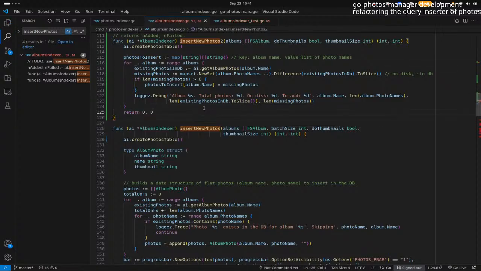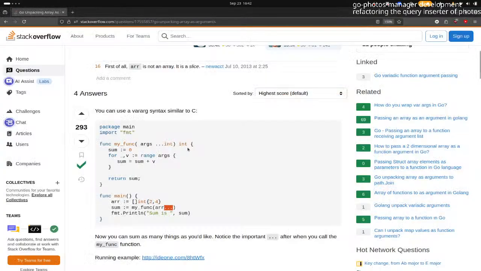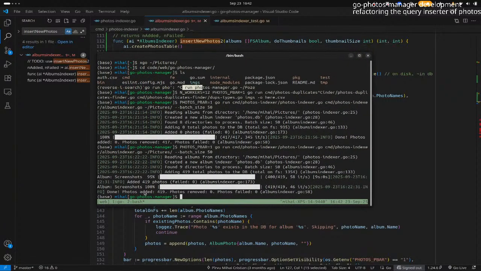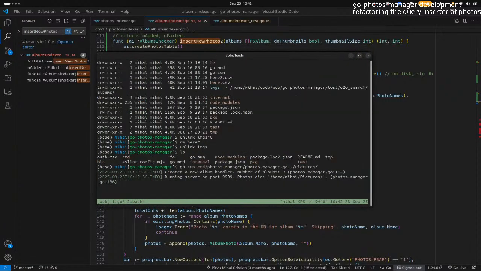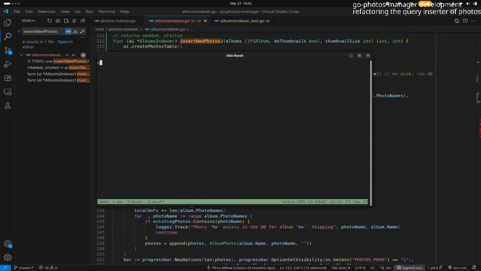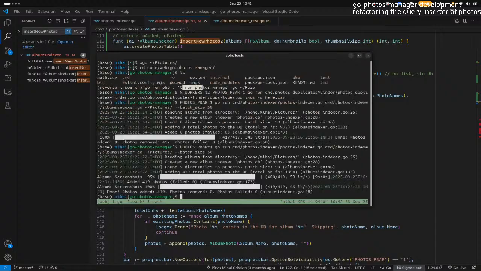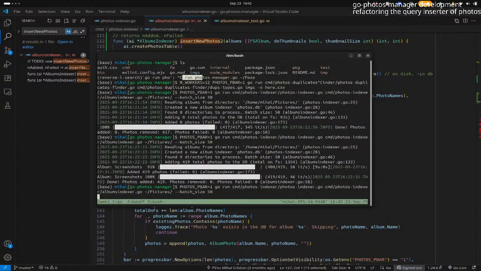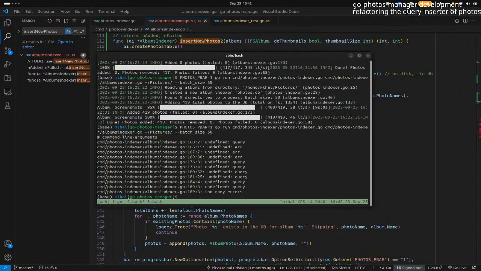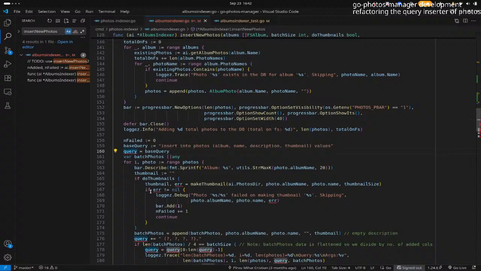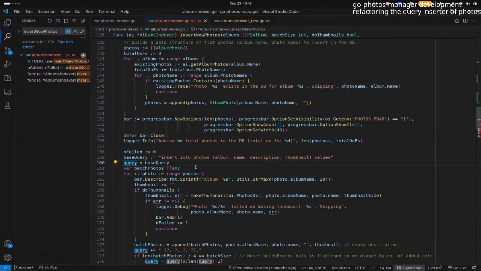Turn 0, 0. Let's see. Let's delete. Yeah, let's do the same thing as we did earlier. That means screenshots. Okay, and that means if I run this, I should like, okay, query equals base query.